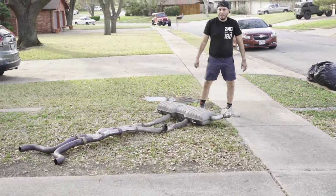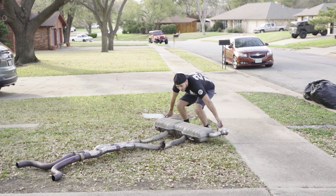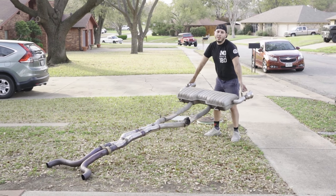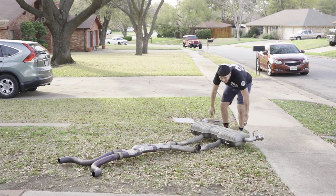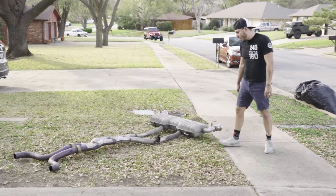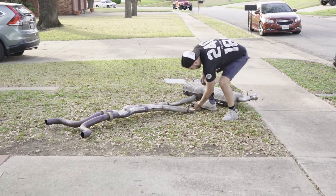Hey, do some deadlifts, bro. Work your legs. No one likes chicken legs. So you're just like this, right? And then you're like, bam. Yeah, hey, that's a good deadlift. I'm not a good deadlifter. Yeah, there's a lot of bending in the back there. That was terrible. Look at this.